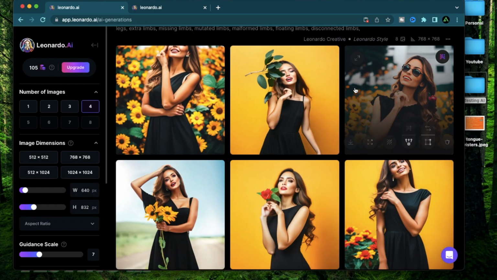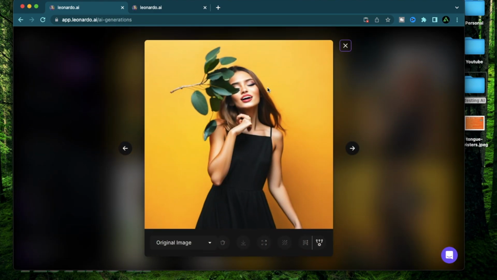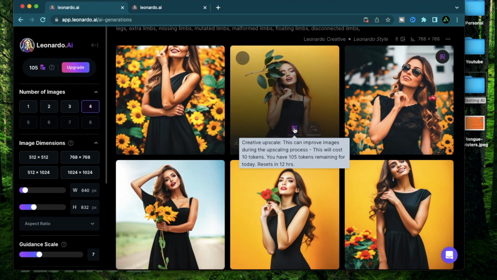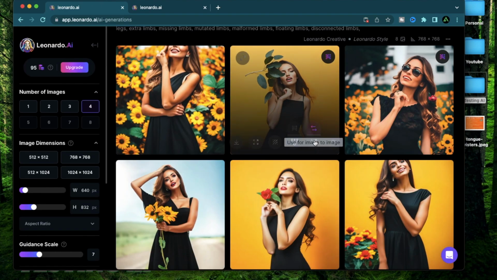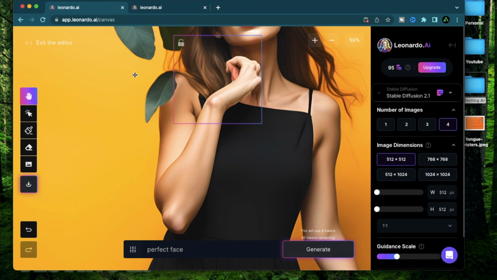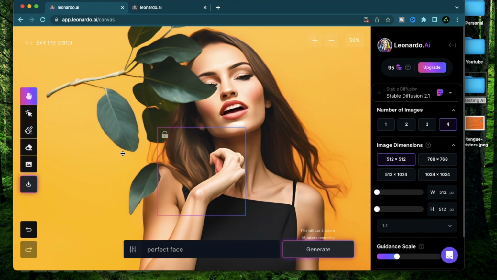The last thing I want to show you is less about the actual facial structure, but more about something on the face. So if there's some leaves on the face that you want to remove, I'm going to upscale first and open this in the editor. Alright, now as you see, there's more issues here than I thought there was. I thought there was just leaves on her face, but as you see, her hand is misformed as well. Let me deal with them one at a time.